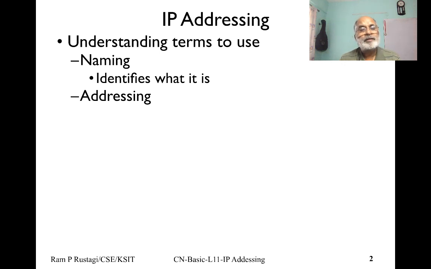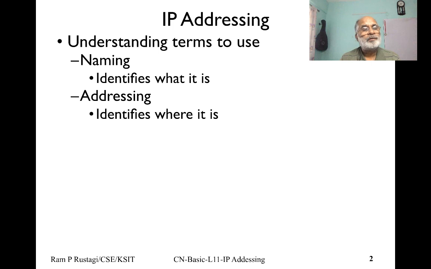The second term is called addressing. Address is where something is found, where something stays. So when I say my address is CS department, KSIT, that tells you where somebody can reach me. I could be anywhere, but if a letter is sent to that address, it will finally reach me. So it tells you where you locate or find somebody; that's an address.